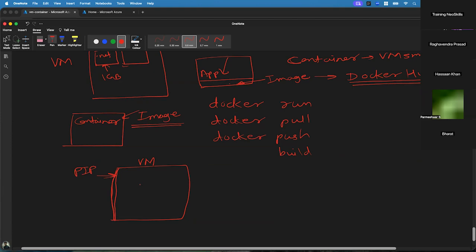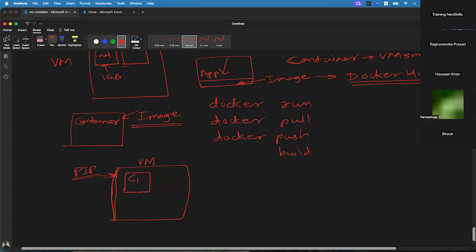Suppose yesterday what we did, we installed the web server on the virtual machine and we could access that web server directly by using the public IP address. Simple. But now what happened? We are not installing the web server on the virtual machine. We are creating the container inside that.